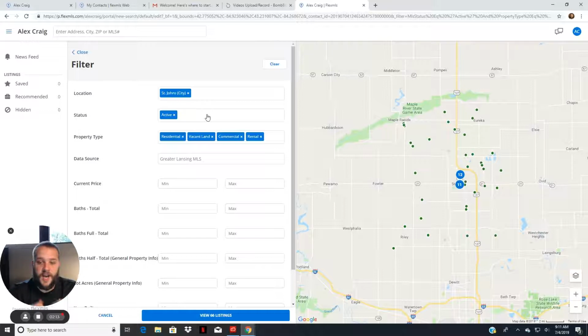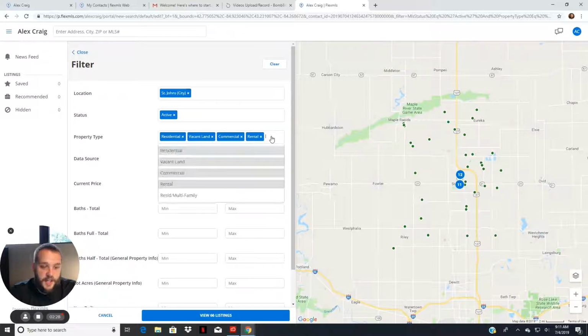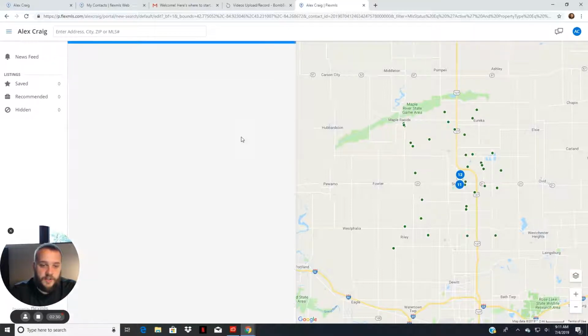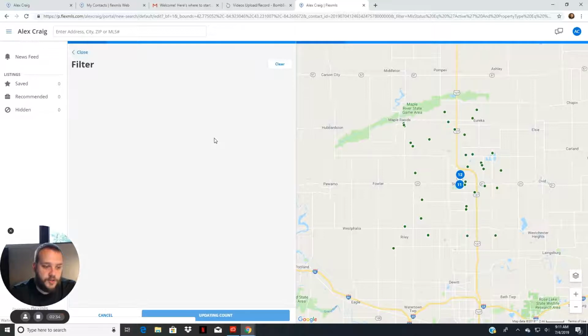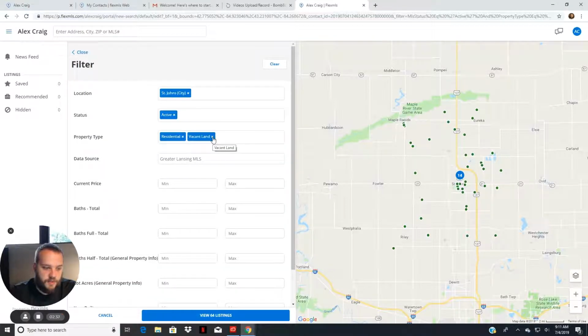To me, as a consumer, if I wasn't a real estate agent, I would be salivating over this, because that allows us to get the information without having to talk to a real estate agent, which is more information in the hands of the consumer, which is what I love. The second thing that you want to make sure of is that we're only searching residential, unless you are looking for commercial. If you are, there's a good chance you wouldn't be watching this video anyway, since I deal exclusively with residential.